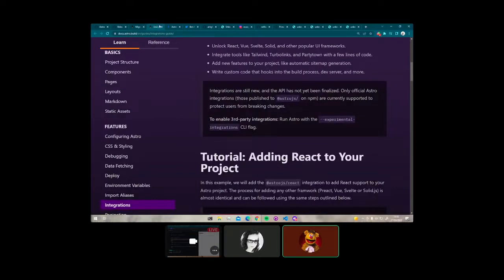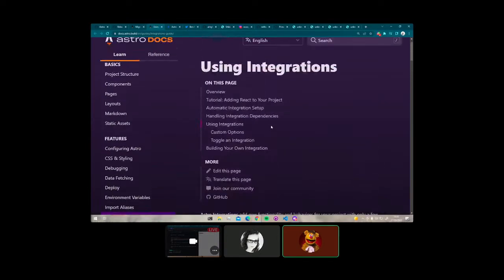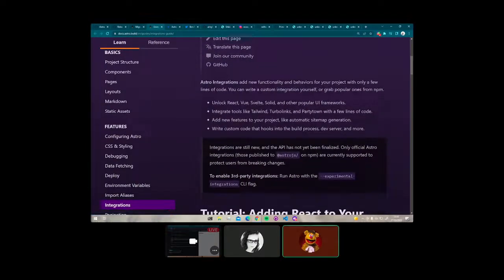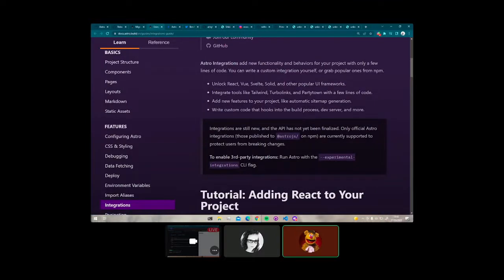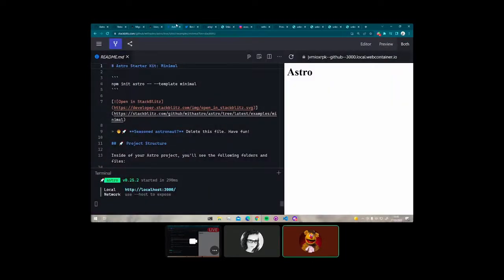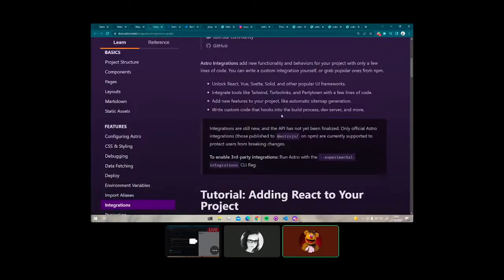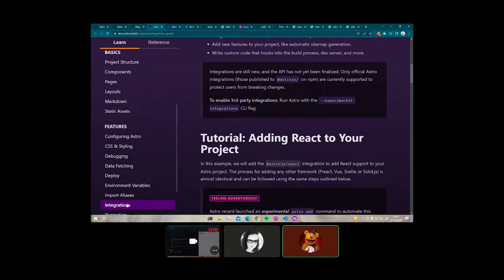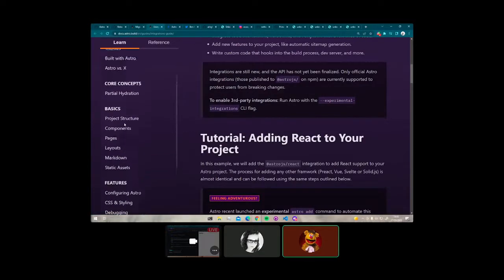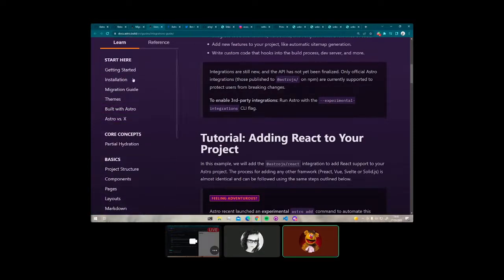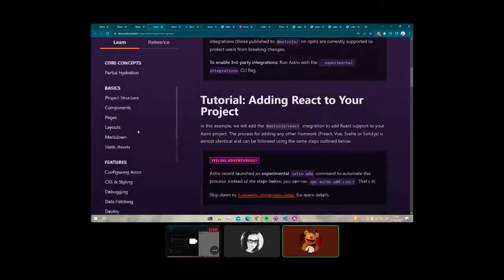Fantastic. Right. So what I wanted to do next was take you through setting up the integrations if you were working on your own project. And what I've got here to the side is an actual demo project ready to go, just to demonstrate the steps within this integrations page within the features section. So what we just explored was the migration step within the migration guide for 0.25.